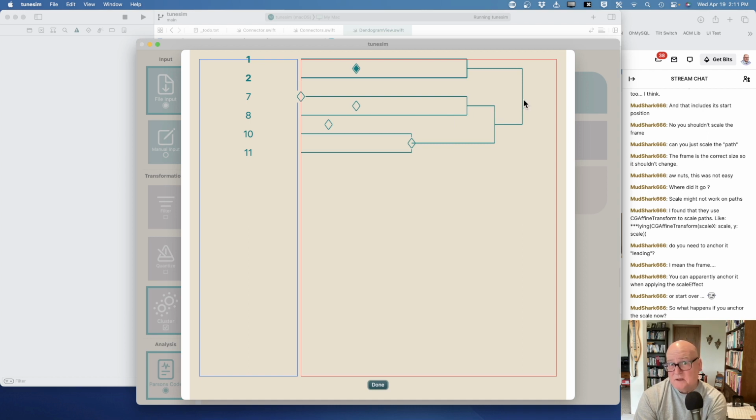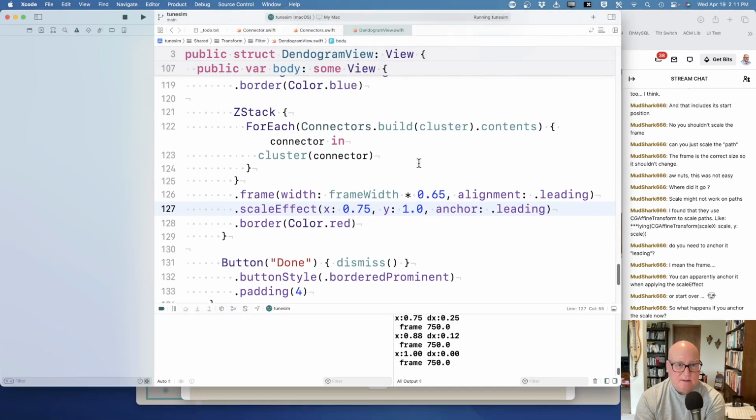That's pretty good, really, other than the diamonds being in the wrong place, but I bet they work. All right, let's position the diamonds and see how that goes.